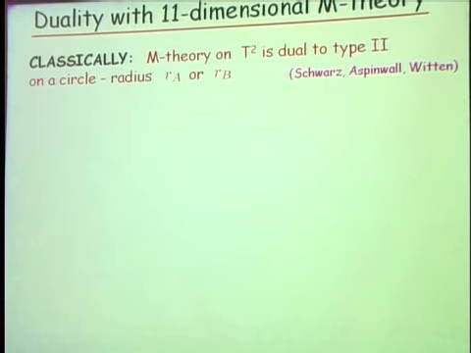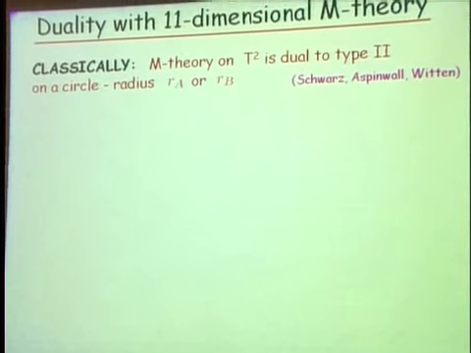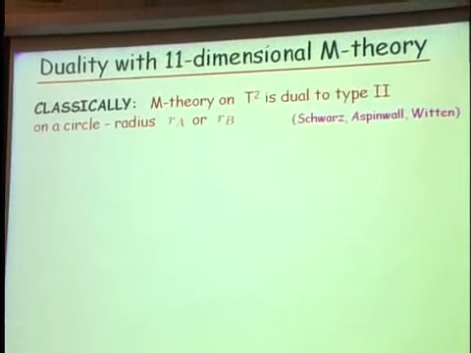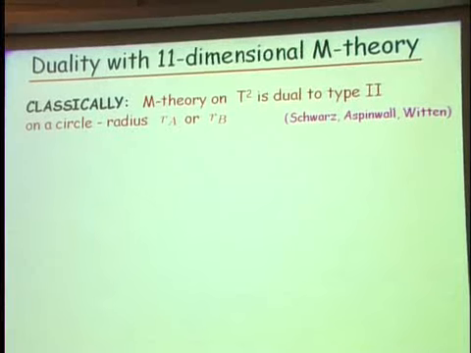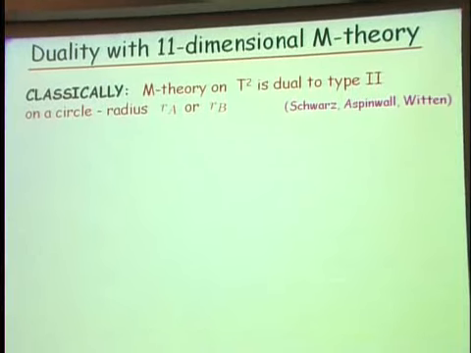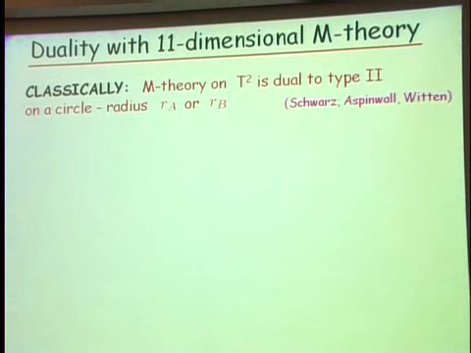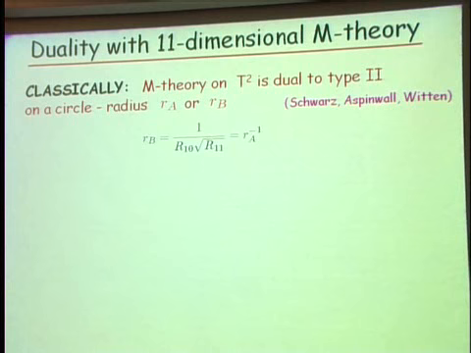So given the time, and given your knowledge, I don't have to say this; I can say it quite quickly. I'm going to just remind you about the connection between M theory on the two torus and the type 2 theories on the circle, type 2A or type 2B, where the radius of the circle in type 2A is the inverse of the 2B radius. Sorry, Michael. Marty, what time is that? 10:30. You have two more minutes.